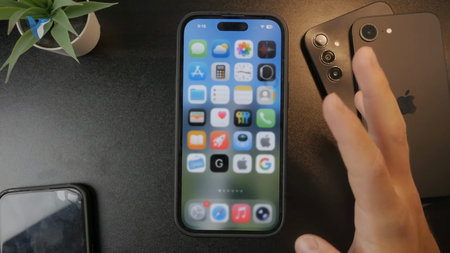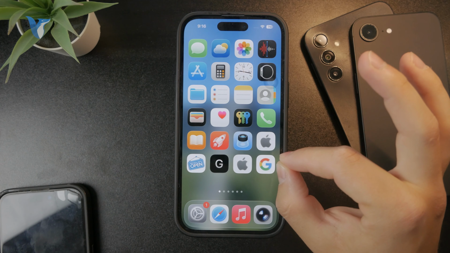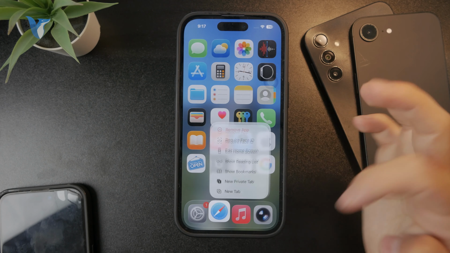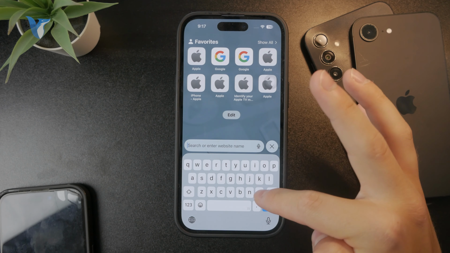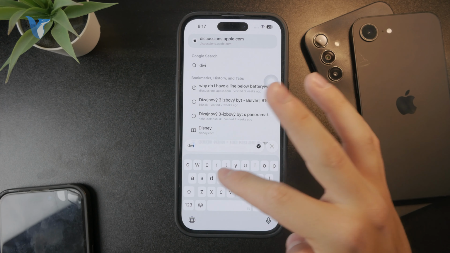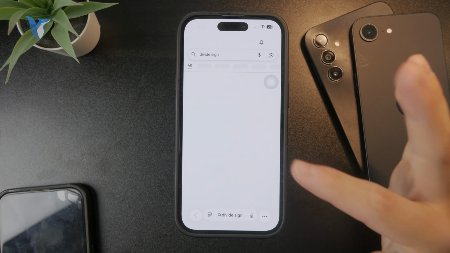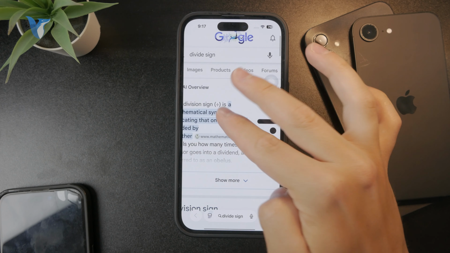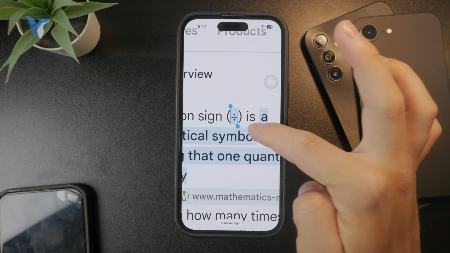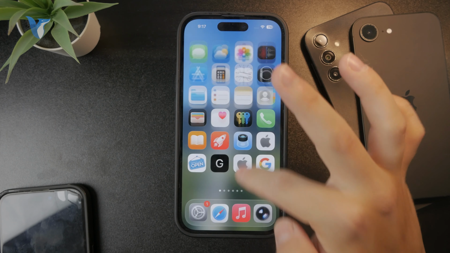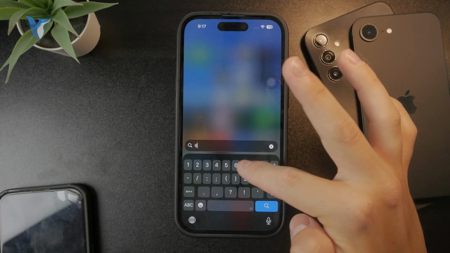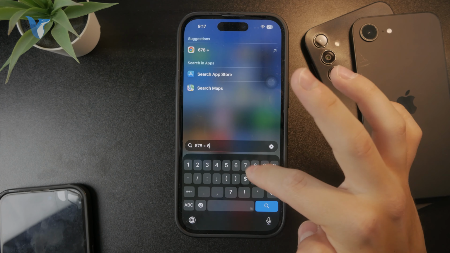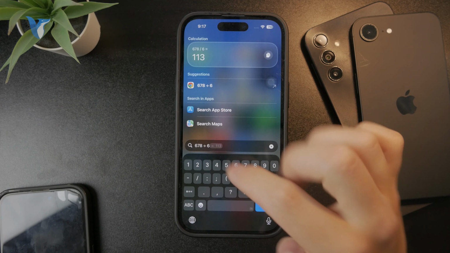Outside of that, if you are specifically interested in the actual sign where you have the horizontal line, a dot at the top and a dot at the bottom, you can always just grab it from the internet. That's how I like to do it. I just type that into Google and I can see that it gives me that specifically. This is an image, but if you find it as part of the text, you can select it in there and click on copy, and now you can also use it in other places, right? So you can technically paste it in here and also do the calculations, right? So you can technically do it like that.